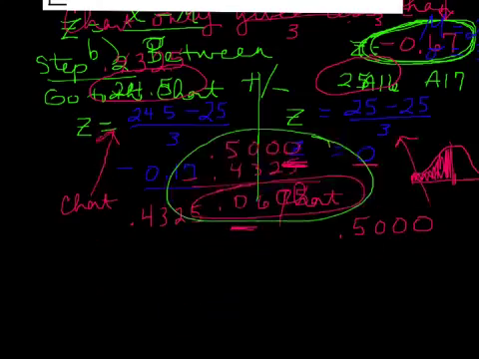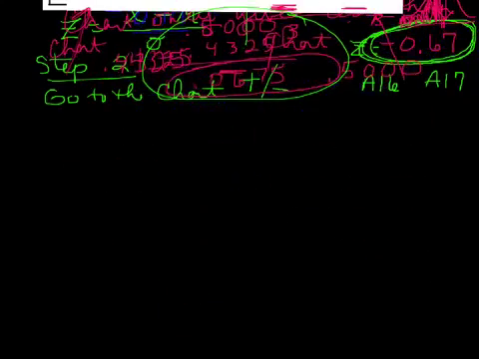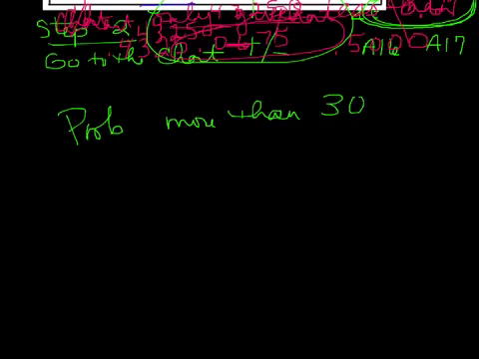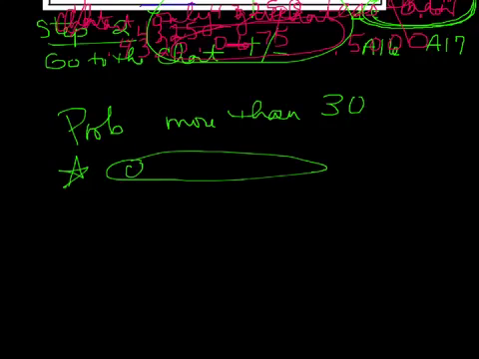All right, so now all we have to do is the last problem that they gave us. So I keep scooting all this stuff up. And the last problem they gave us, part C of number 16, says what's the probability the beagle's weight is more than 30 pounds? Your chart only tells you less than. I can't stress that enough. You've got to write that in your notes. Put a star by it or a circle around it or something like that, okay? Your chart only does less than.